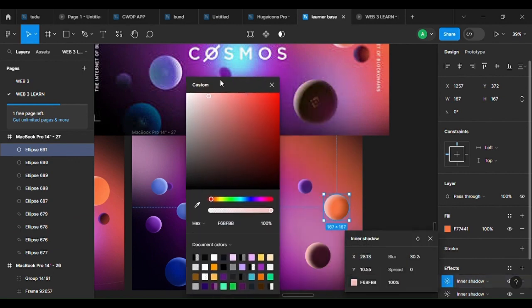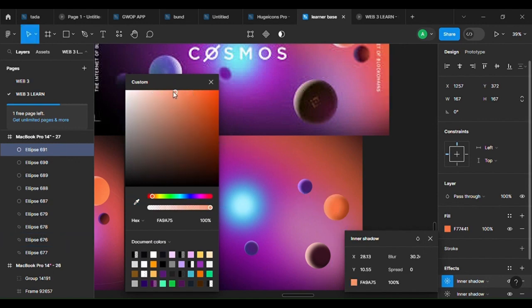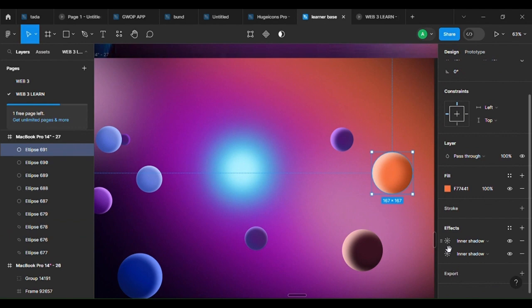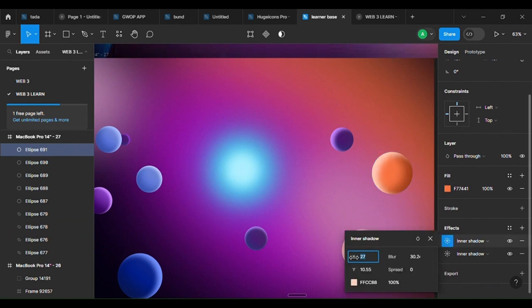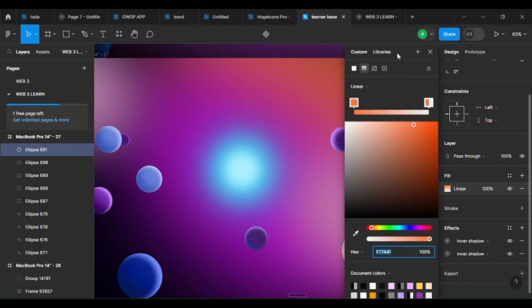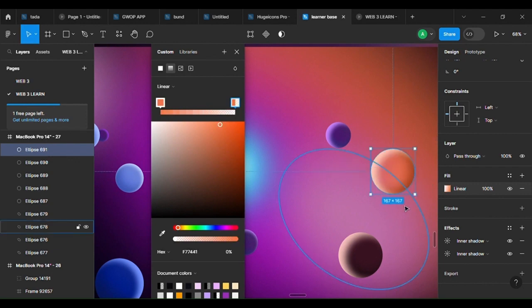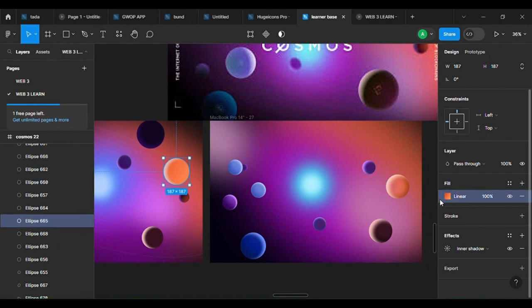And the lights. Well, let's copy property.